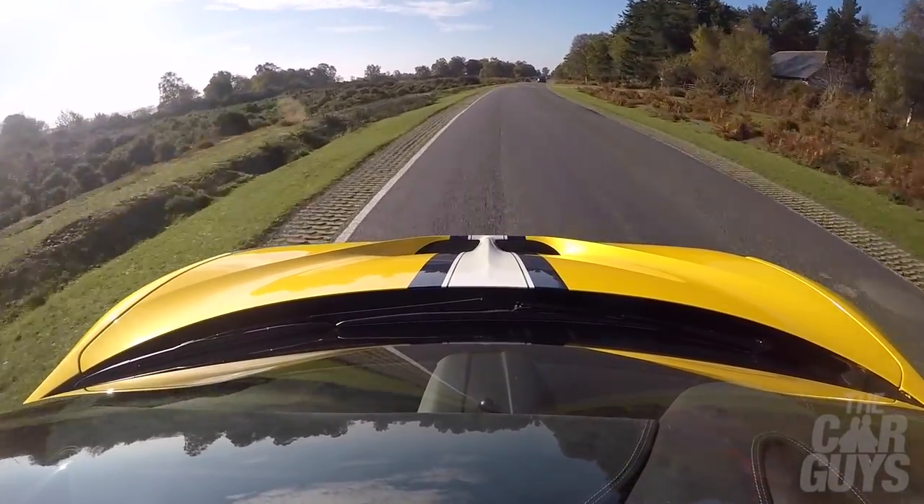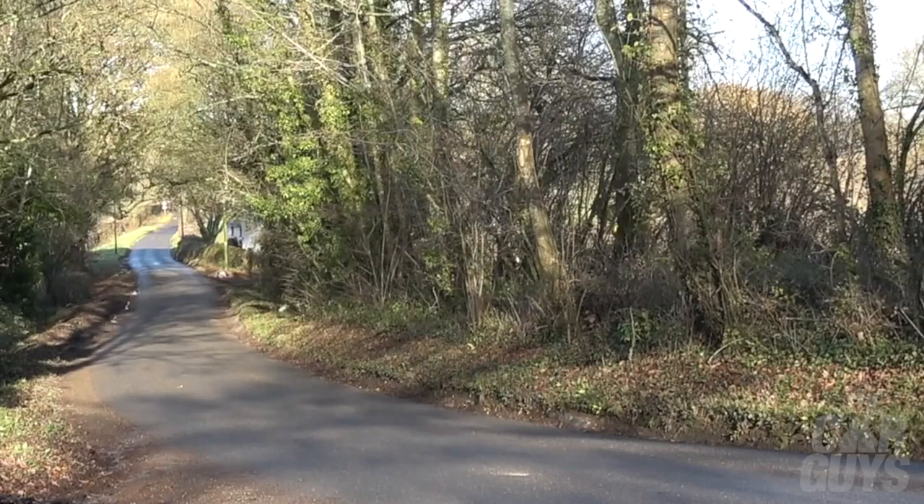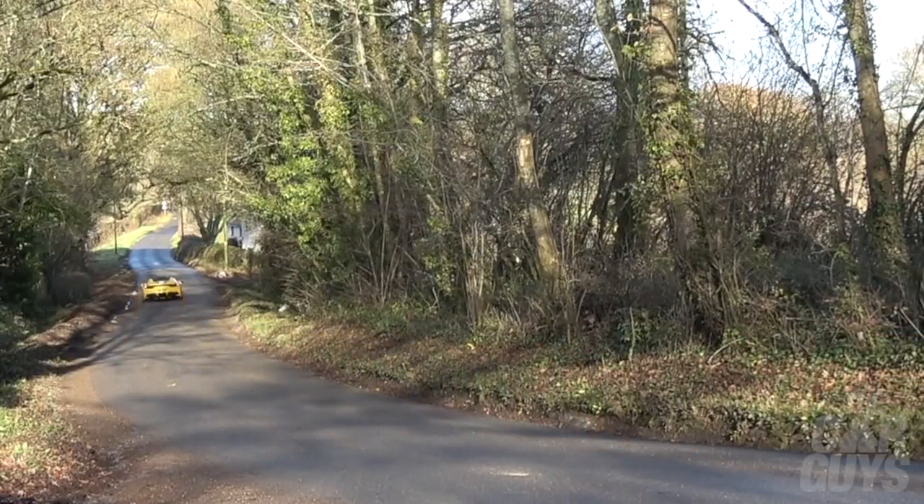I think this is the best modern Ferrari in existence that's ever been made. It's got that perfect blend of handling, noise, exclusivity, and looks — it's just got everything. And it's wiggly as well. You can feel it moving around. It's not like a TDF which is saying 'I'll behave myself' and then actually kills you. This is more like: don't worry, it's a safe pair of hands, just don't do anything too silly.